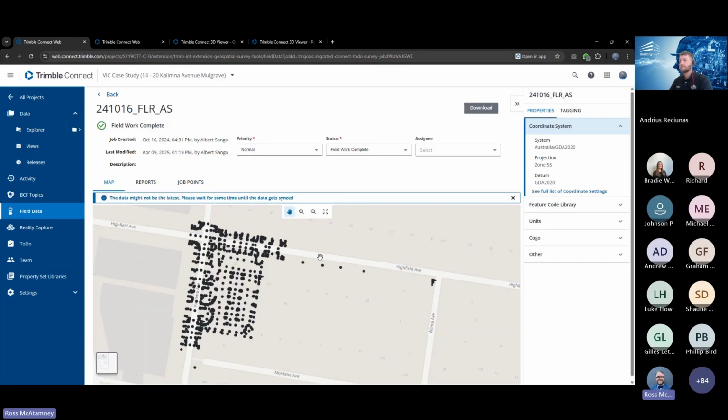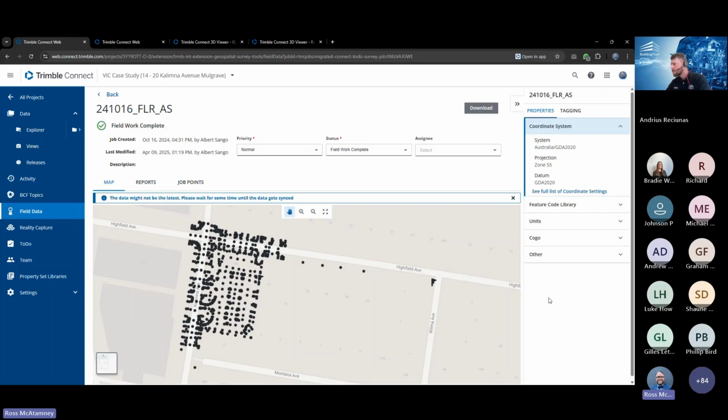In here, while this doesn't actually show it, if there was an FXL that was loaded in here, we can have the line work, the trees, the symbology, everything loaded in here, giving you the visibility of what was captured in the field. The benefit to you as an end user for that is that if you're in the office and you're not in the field, you can see what's collected, how that collection's been taking place.